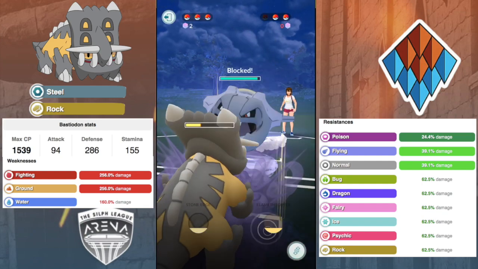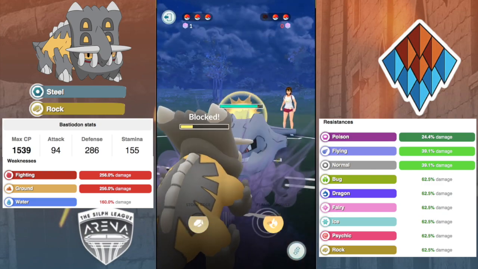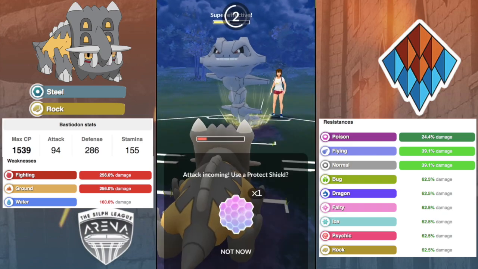Surprisingly, Steelix can outlast Bastiodon in battle. It's pretty crazy, despite even having Flamethrower. Definitely want 2 moves on this guy. He's the most expensive one in the meta to get.